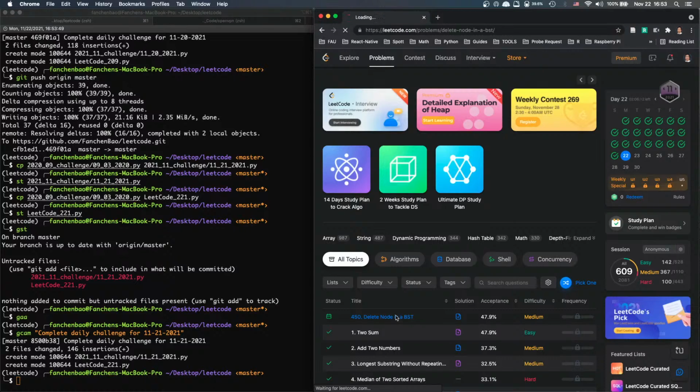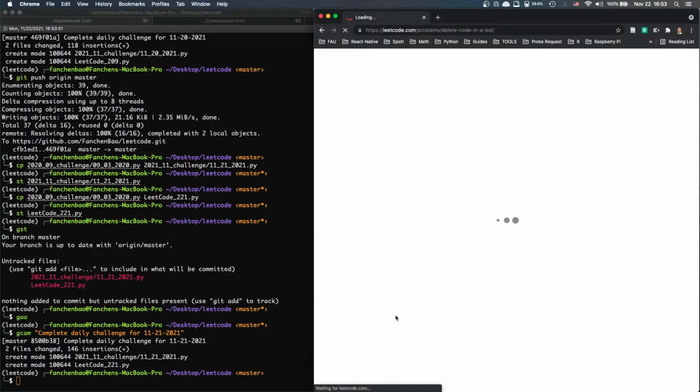Delete a node in a BST. I think I learned this in the algorithm class, but the exact mechanism, I kind of forgot.